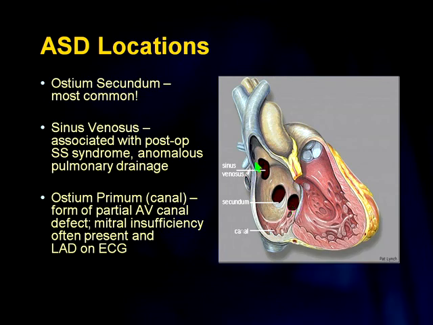And sometimes you see a defect in the upper part of the atrial septum, the so-called sinus venosus defect. They're all a little bit different. Surgical correction of this is easy. We could do it. You and I can go in the operating room and do it. Hey, what do you want to do? You want to close it? You want to suture? You want to patch it? You're not going to cause any harm.